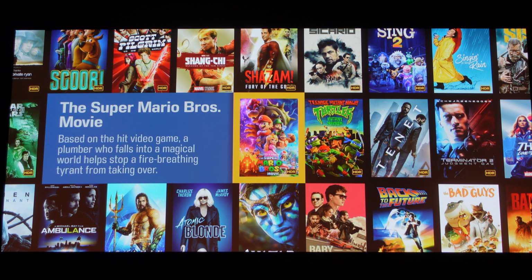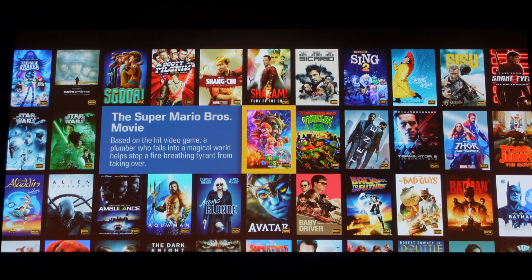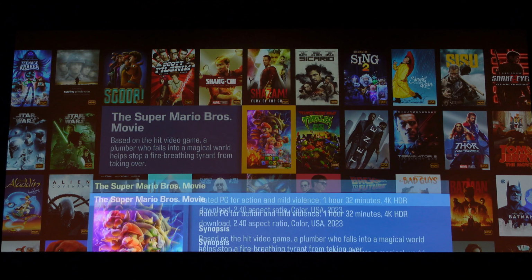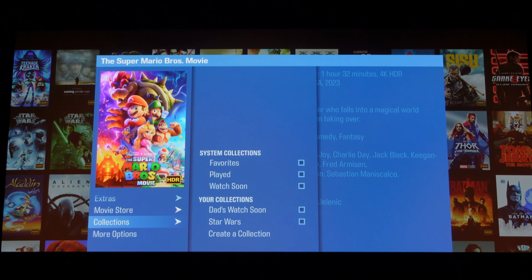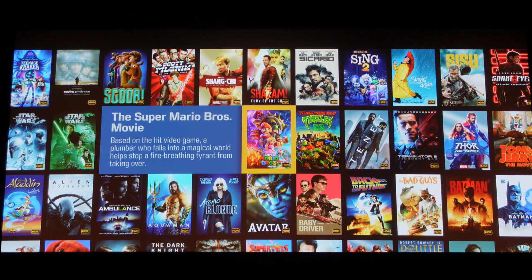I'm going to change it from 16 by 9 to CinemaScape native 2.35, and bam, instantaneously we are now looking at a native movie wall, UI wall. And if I click into a film, of course, all of the settings, the menus, the pop-ups, the displays, and everything is completely configured now to be able to natively work in this aspect ratio.